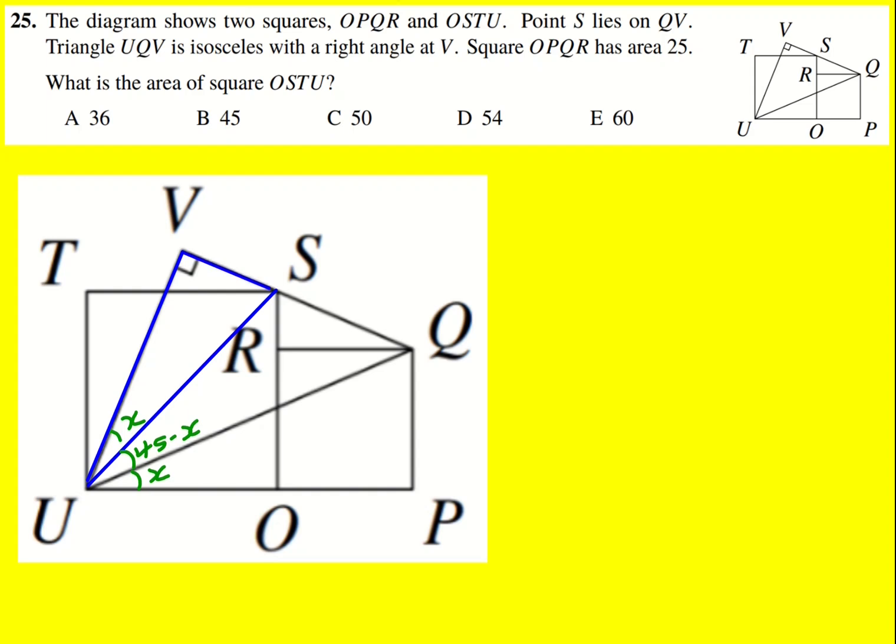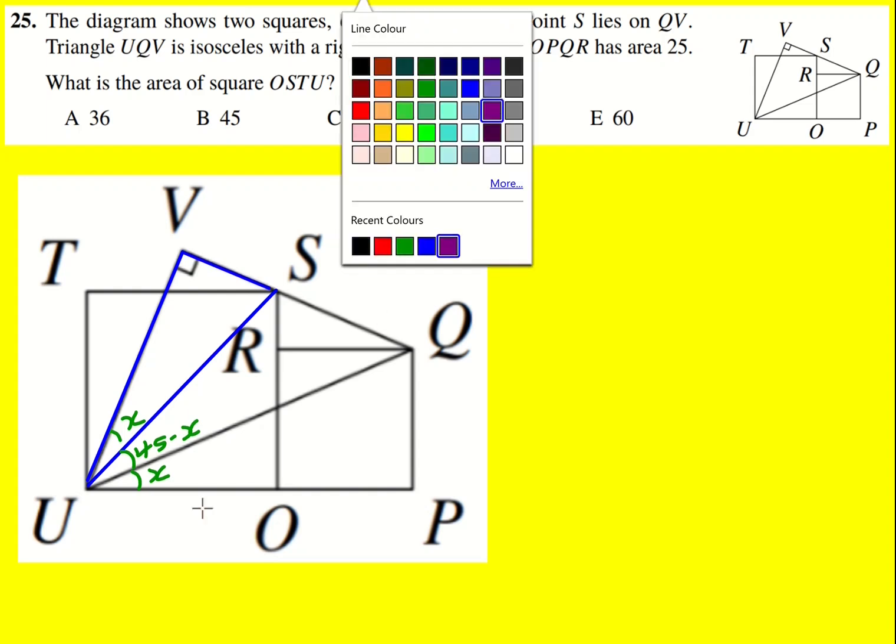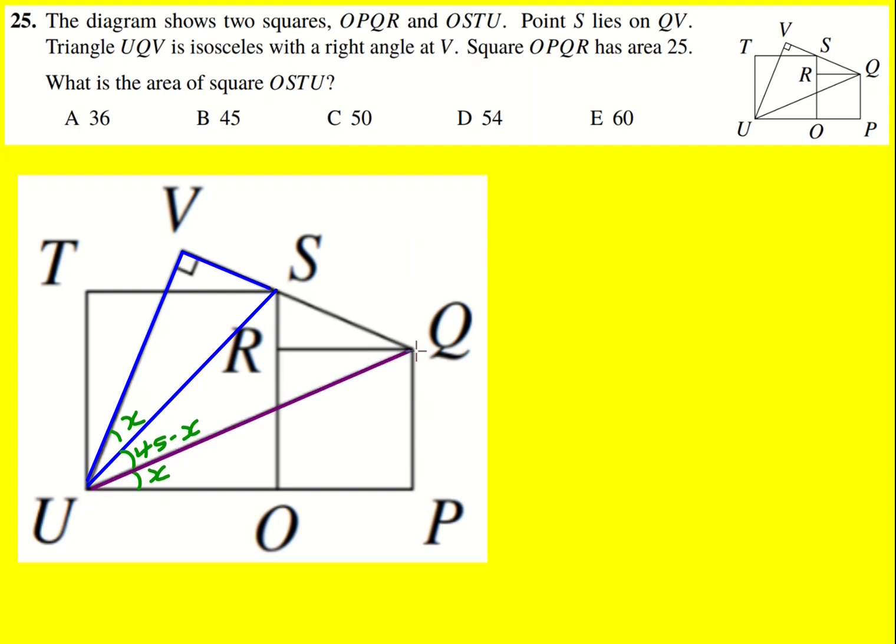Actually, technically, I haven't really explained why they're similar yet. It's because they both have a right angle and this angle of x in, and that means the third angle must be the same for both, and that's what means they're similar. So I'm just going to add some lengths onto my diagram. I've got 5 here because the area of the smaller square is 25, so I can square root to get 5, and then I'm going to say that the bigger square has length L. So this up here will also be 5.